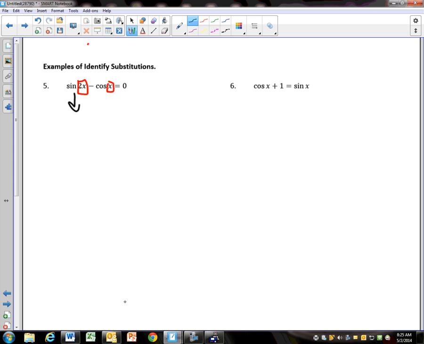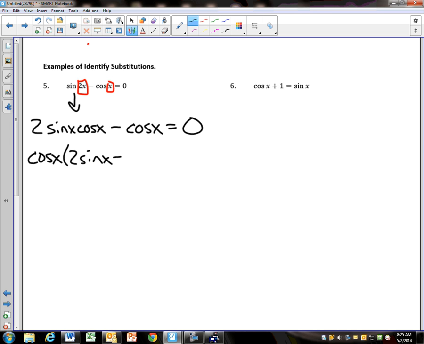So I go back to my sheet and I try plugging in 2 sine of x times the cosine of x minus cosine of x is equal to 0. Well, does that allow for me to solve it? Maybe, maybe not. What could you try? Does anybody see the next step here? Saw it yesterday. Factor out a cosine. Very good. Cosine of x times 2 sine of x minus 1 equal to 0.